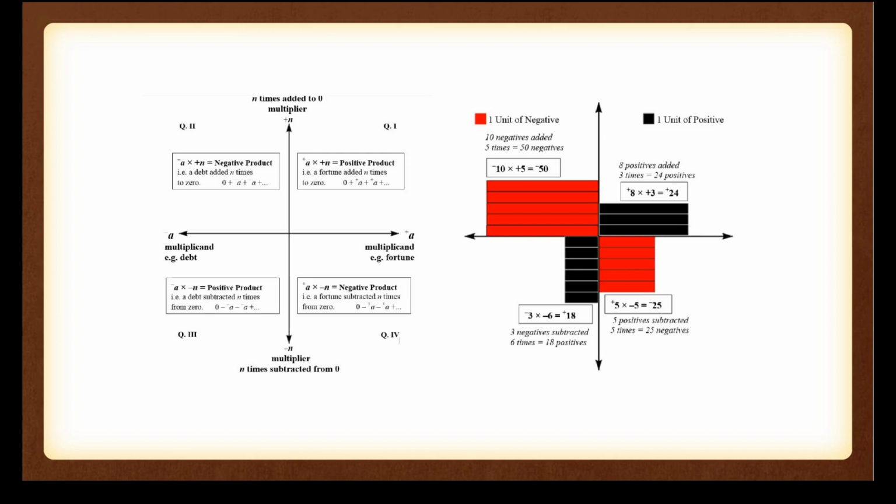So here it's going to be negative because you are having debt, and the positive means you're having debt added to you, this multiplier of debt. And down here in quadrant 3, and this is where kids will also be familiar when they get into trigonometry and even just graphing, in this third quadrant you are reducing the debt. So the two negatives will multiply to be a positive, and then right here on the right-hand side, you can see all these simple examples of when you multiply it out, where these values come from and how they're interrelated in terms of debt, fortune, and positive and negative taken away.